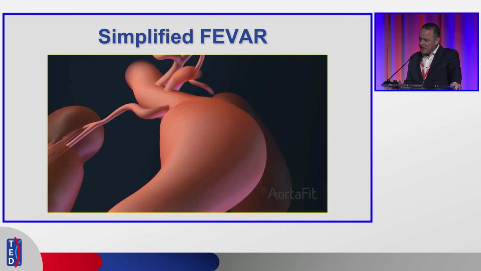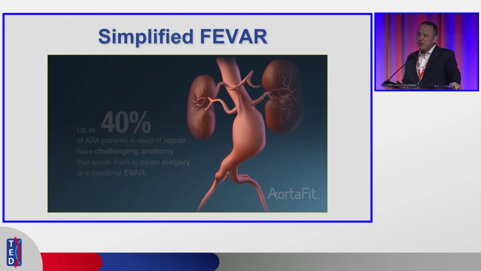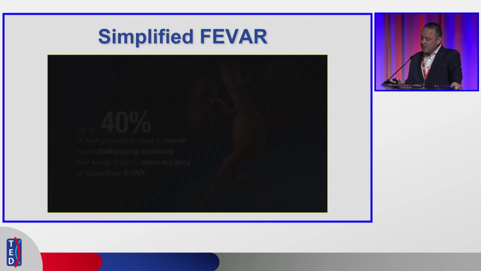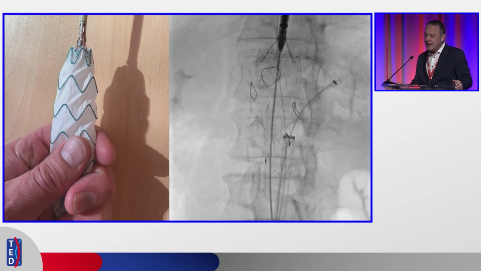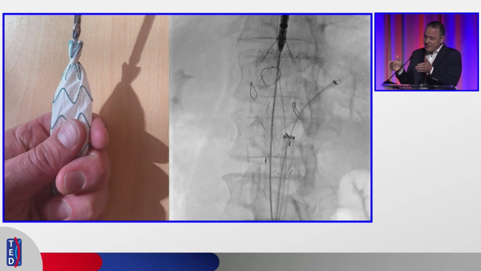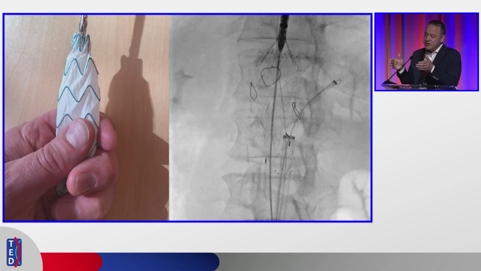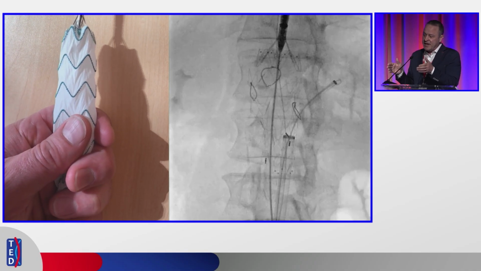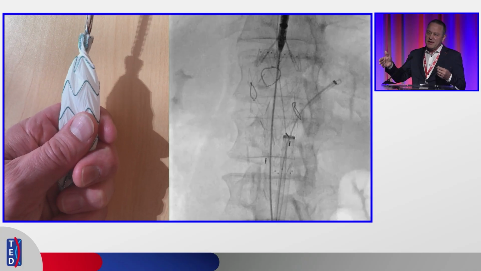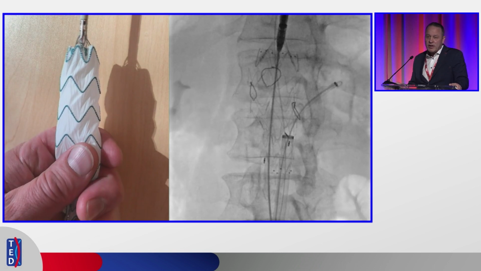This is the concept of simplified FEVAR, using software-generated 3D printed templates to create a physician-modified endograft and to remove that human planning variability. This is a unique feature of the Treo endograft. What I'm demonstrating on the left is 2 points of fixation in the distal graft. All I'm doing is twisting the delivery system, and the advantage that gives you is that it allows the graft to collapse. Now look at what happens in situ.